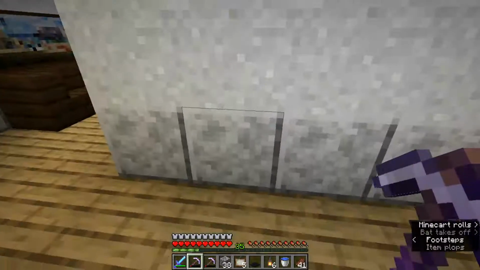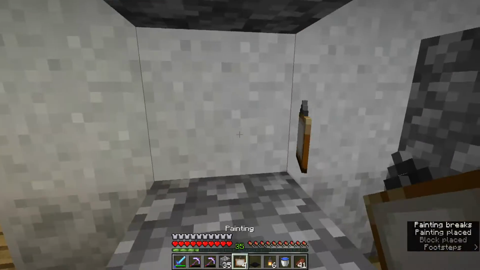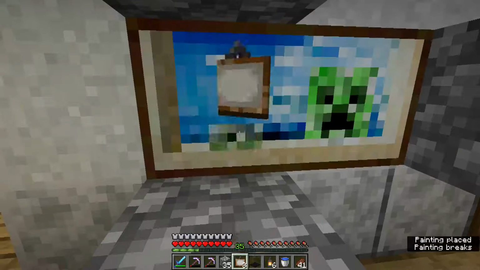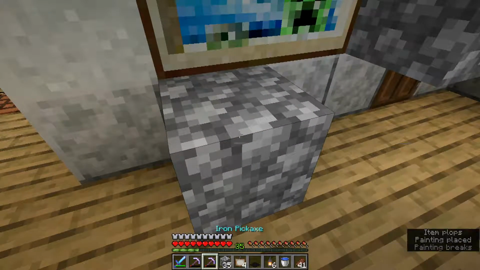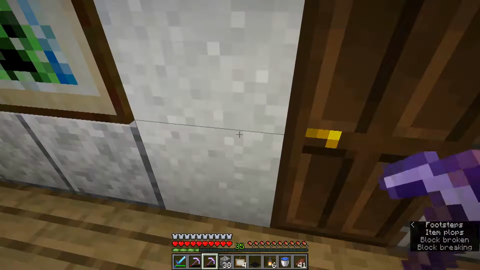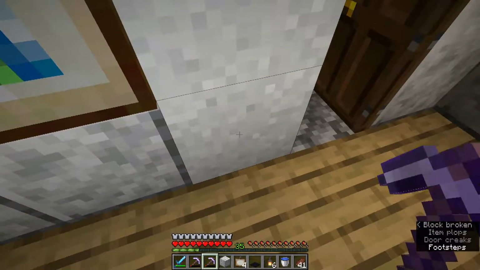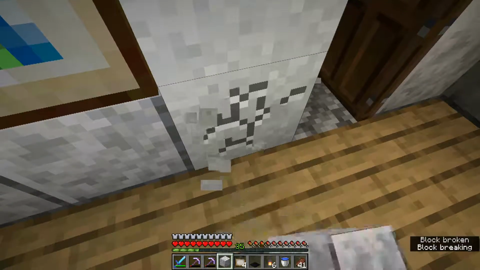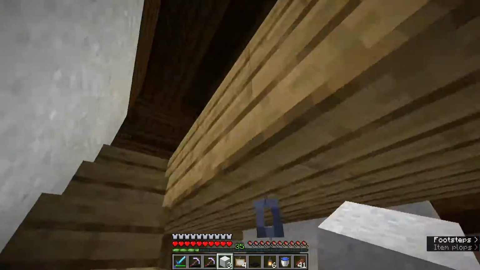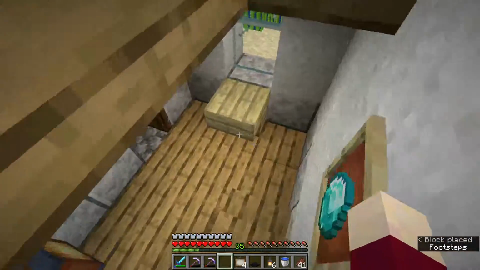And then over here, we want a 2x2 as well. Nope, don't like that one in the slightest. Remember, there are creepers outside. Hey, we got it in. Alright, so let's go ahead and come upstairs. We'll go ahead and drop our concrete powder back in there.